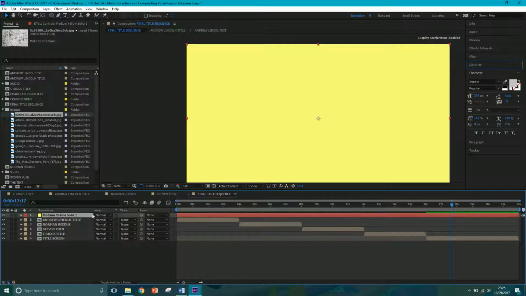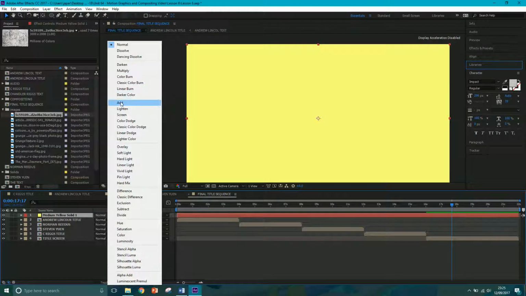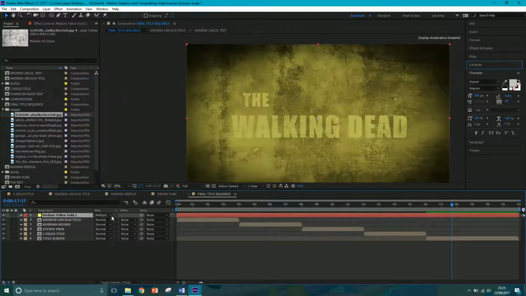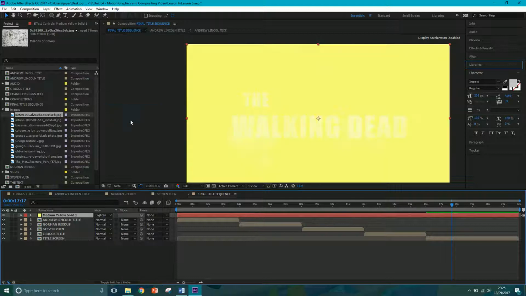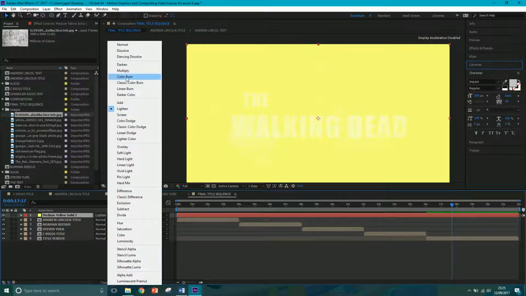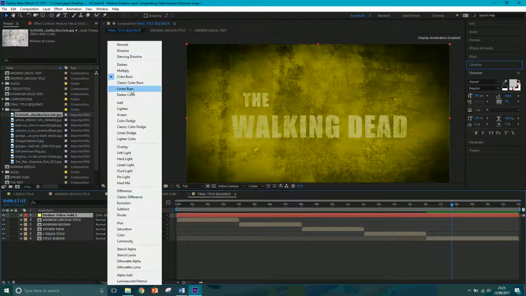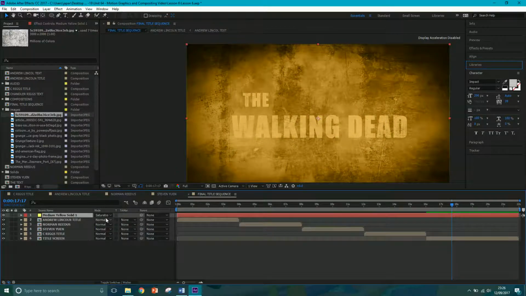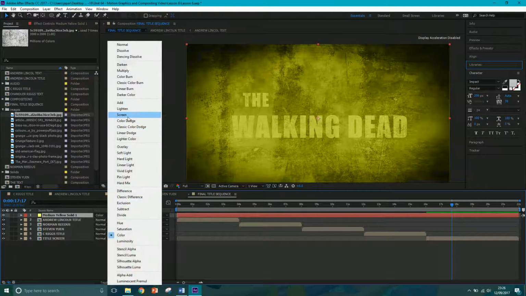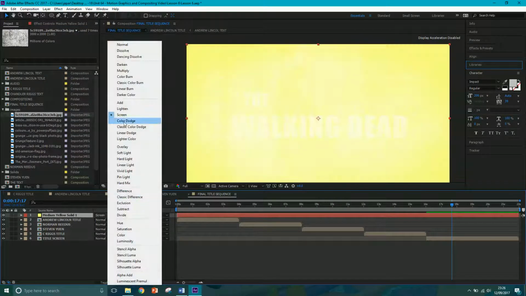I want to change the blending mode to, let's have a look, multiply, no, lighten, no, let's have a quick look through here, color burn, no, linear burn, no, saturation, no, can't remember which one I used, color, no, screen, no, which one did I use?